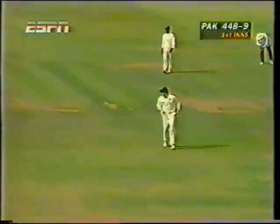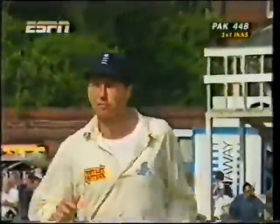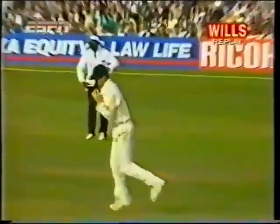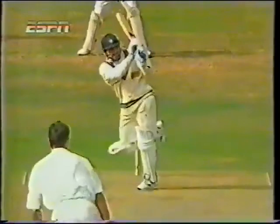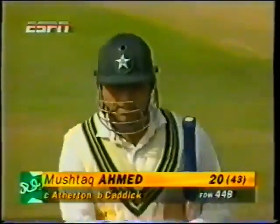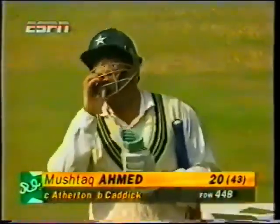To mid-on and caught. Michael Atherton takes the final catch, and Pakistan all out for 448. Caddick picking up the last wicket. Mike Atherton taking a very comfortable catch. Andy Caddick pitching it up, Mushtaq trying to hit him over the top, but it's not quite there. Mushtaq Ahmed out for 20 and brings the end for Pakistan's innings on 448.